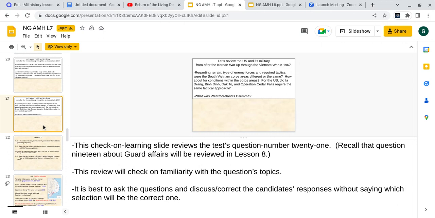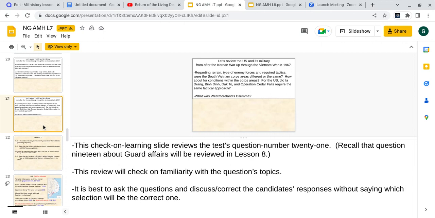he had to choose whether he was going to use counterinsurgency to fight guerrilla-type warfare against the Viet Cong, or whether he was going to use conventional sweeps to secure the borders. If he dedicated all of his people to doing conventional sweeps to secure borders, then he wouldn't have enough people to fight against guerrilla tactics that the Viet Cong were using. So if you use all your regular army to do conventional sweeps and secure borders, then you don't have enough people to fight against the Viet Cong and protect the villages.